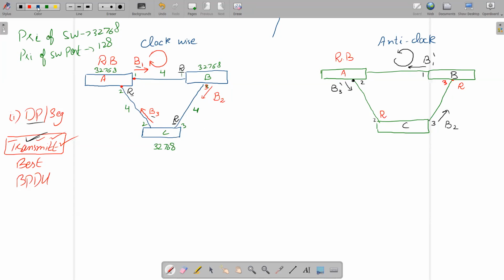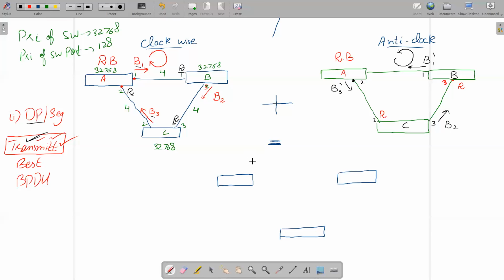And now this is the time to combine these two logical diagrams. Overall, this is one diagram, but why are we splitting it into two logical diagrams? Because we want to understand the directions, the clockwise and the anti-clockwise. So if you combine them, what will you get? You will get the result.